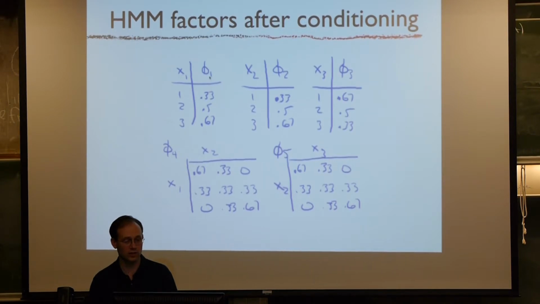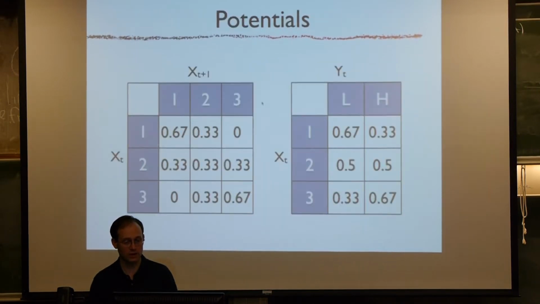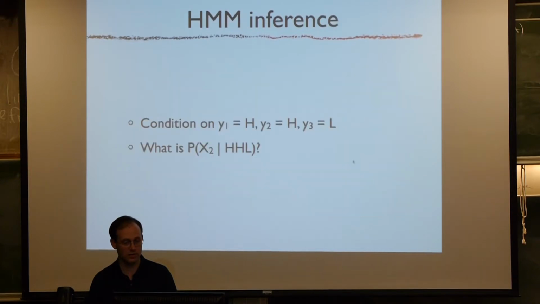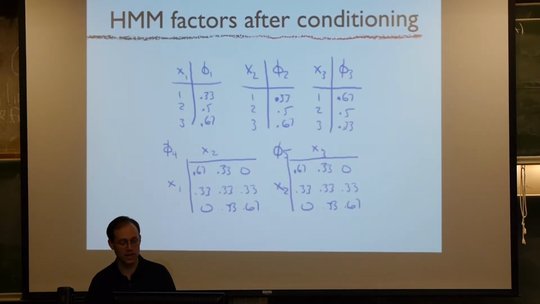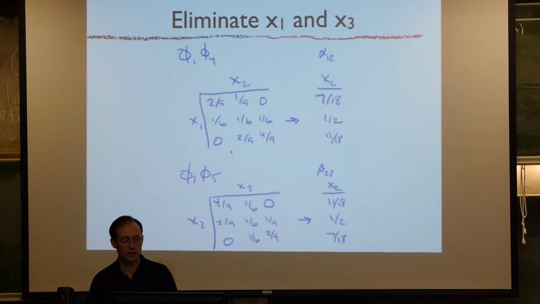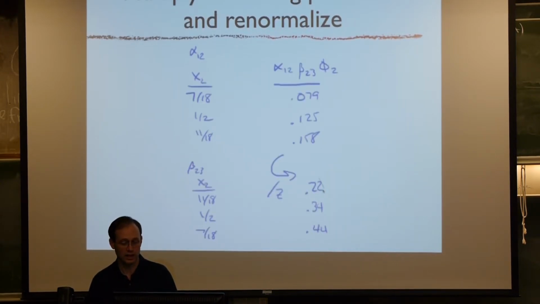Here, this is the H column, so the H column of this potential, H, H, and then the L column, 2 copies of the potential connecting states. Again, I'm not going to go through the actual math, but we multiply together potentials, sum out the nuisance variables, and in the end get to something that looks like this, which is our distribution over the second state variable. So this, in the context of a hidden Markov model, is called the forward-backward algorithm.